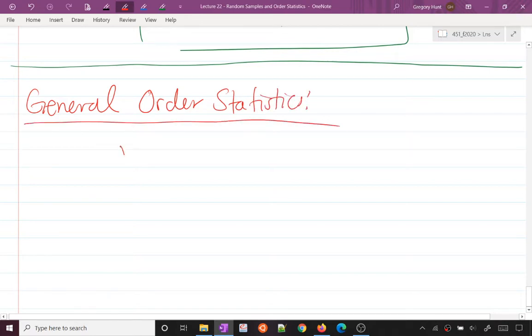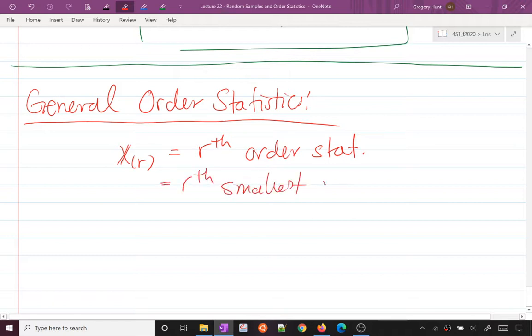And so we had named what we said was x sub r, with brackets around my r to denote that this is the rth order statistic. That is, it's the rth smallest among x1 to xn, among my random sample. So the way you could envision this is you draw a random sample according to the distribution, you order them, and then you write down the rth smallest one.